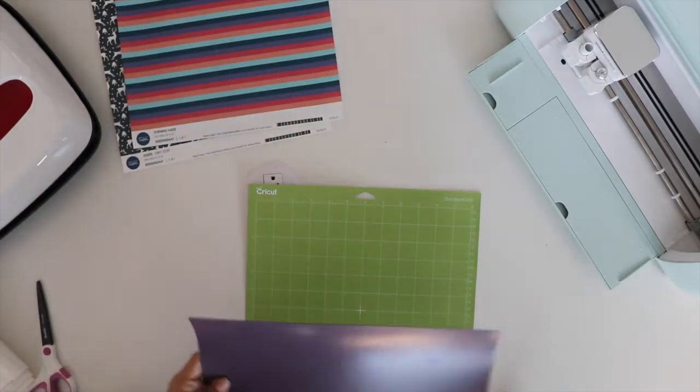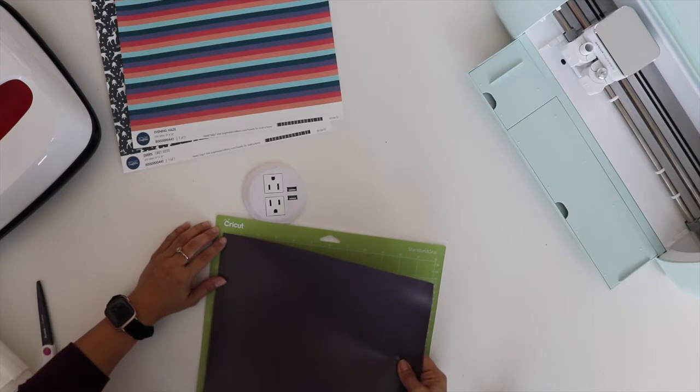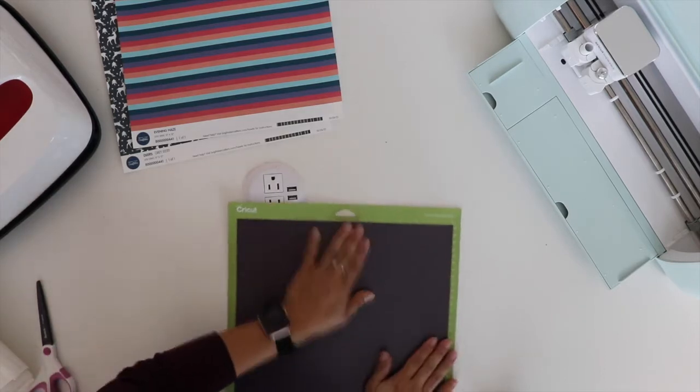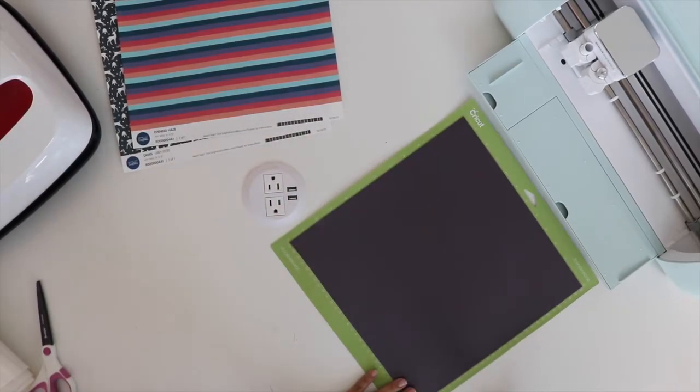Okay, so I have my flock. This one will have to be mirrored. And I'm going to flip this one this way, upside down. And so this one we're going to cut as everyday iron-on also.